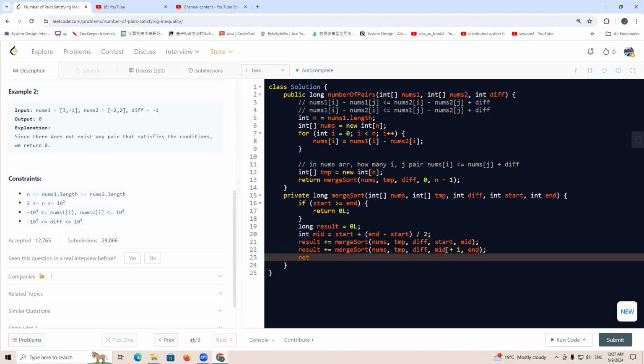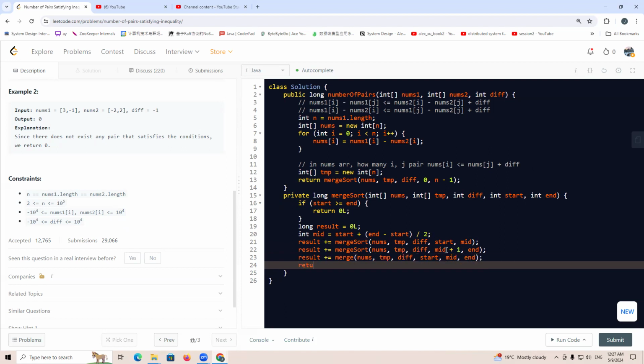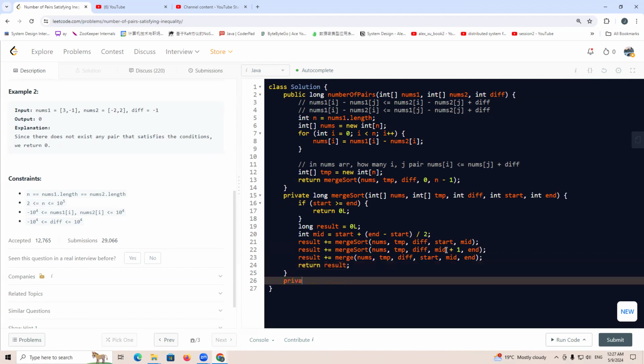And we should have result plus equal to merge nums, temp, diff, start, mid, end, and then return result, right? So private long merge should be int[] nums, int[] temp, int diff, int start, int mid, int end, right?